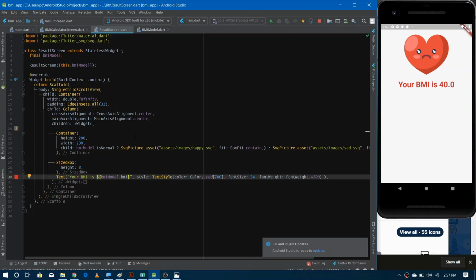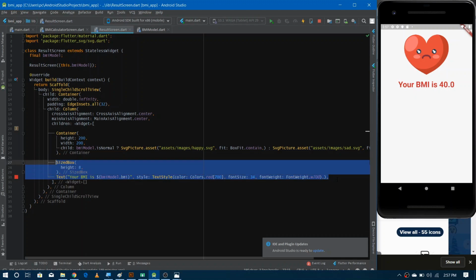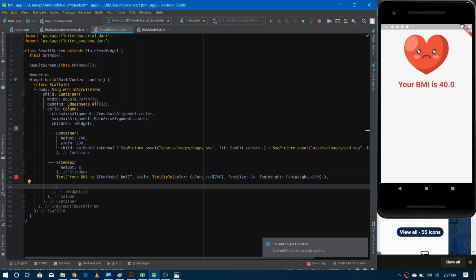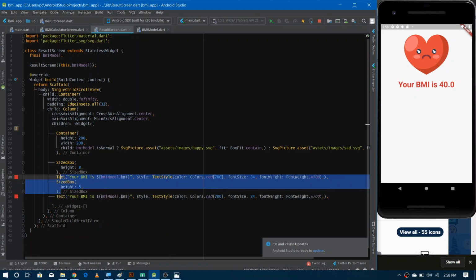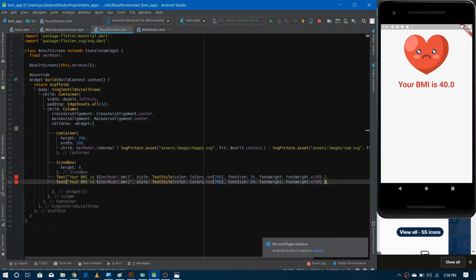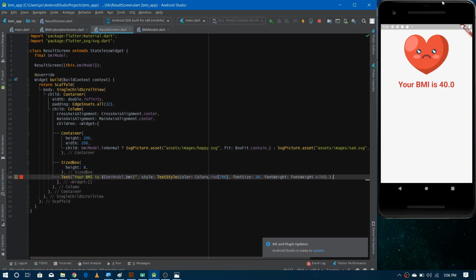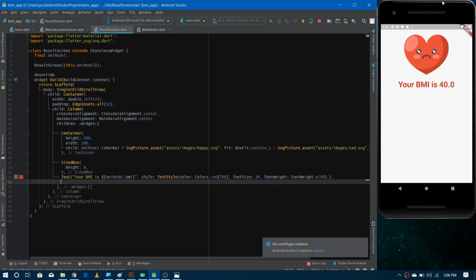So now let's make another text widget. Or we can just give here, your BMI is normal or not. And now let's make another text widget to show the comments as well. So I'm just copying this, and here we'll use just the comments.